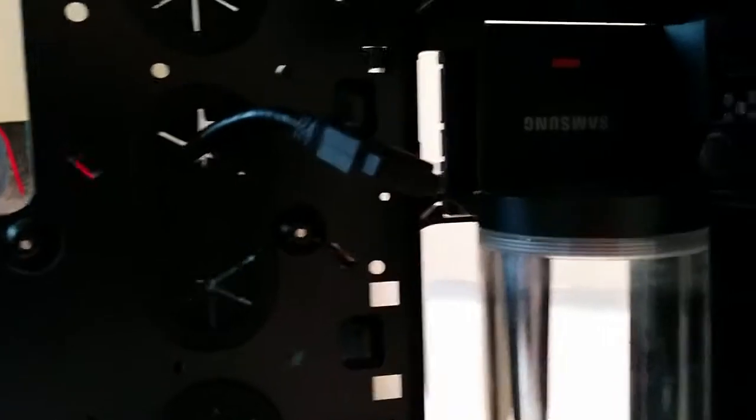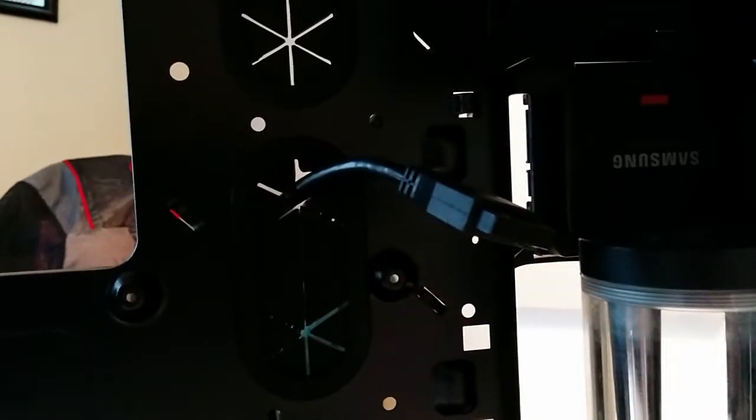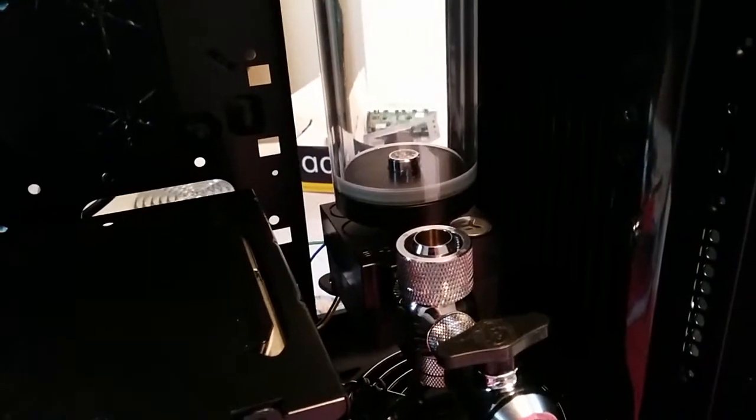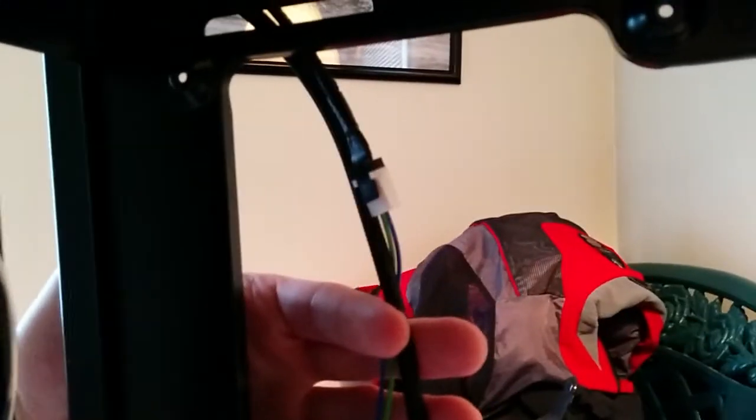I've done some preliminary wiring. So all the front panel stuff coming out there, USB 3.0 front panel connector. I've also wired up, this is a PWM pump. I've wired up the PWM connector to the Aquaro already here. And this is the USB connector for the Aquaro, which I'm going to plug into my motherboard internal header. Comes out down here.